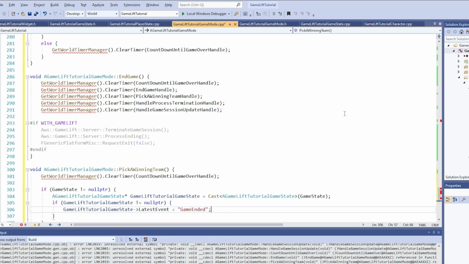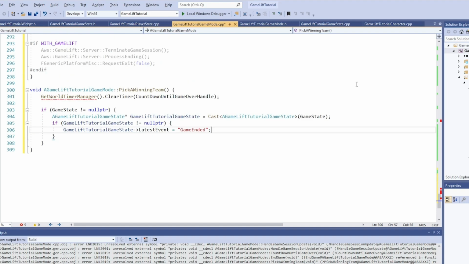And like I mentioned before, let's pick one of the 2 teams, Cowboys or Aliens, at random to win the game. So let's generate a random number between 0 and 1 inclusive, and if it's equal to 0, then we'll set the winning team property in the game state to Cowboys, but if it's equal to 1, we will set the winning team property to Aliens.